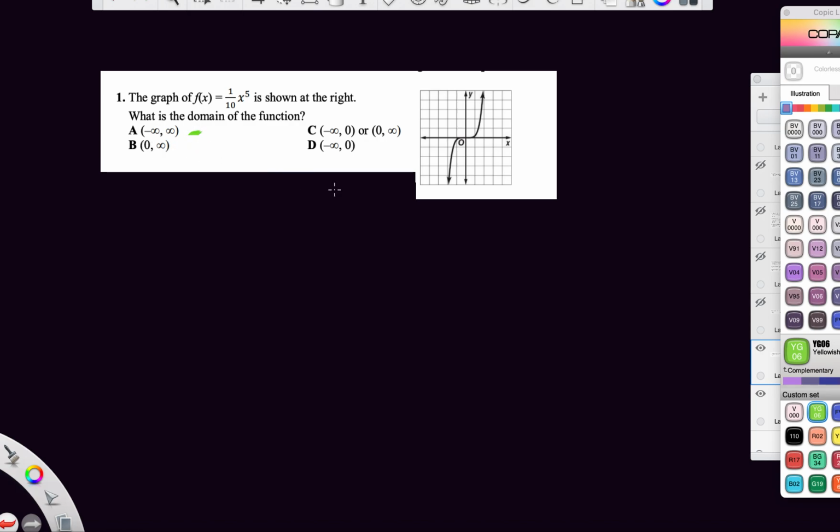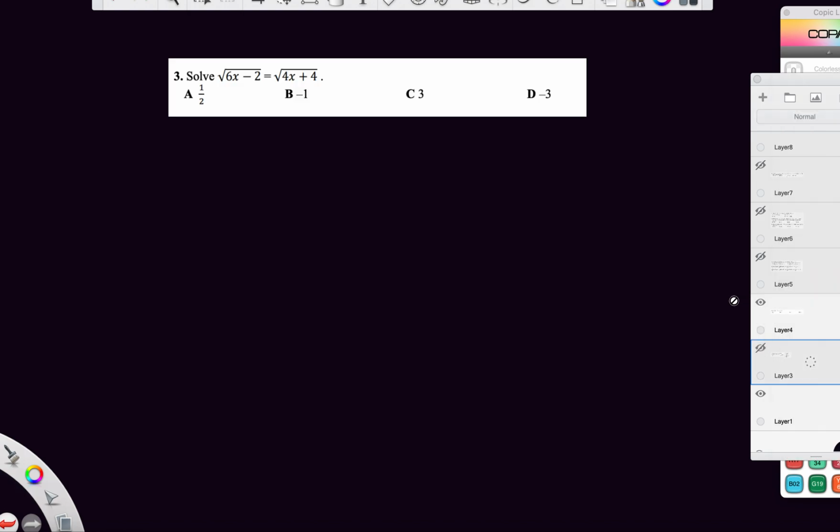You see, it can't be 0 to infinity because there's part over here that goes into the negative x realm, so that would go away, and the same thing holds true for D. They're only talking about half of the graph, and there's no asymptote. Even if I zoomed in, you would see that there is a value. If you put in a 0 for x, you would get out a 0. So it does exist in this function. All right, I'm not going to keep talking about this. All done. It's going to be a very long video.